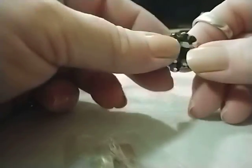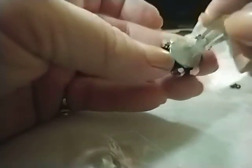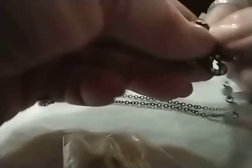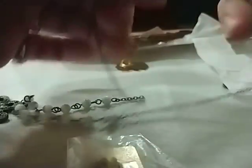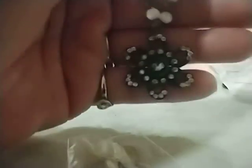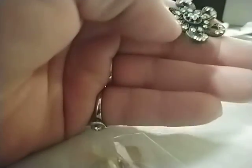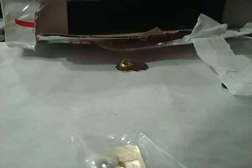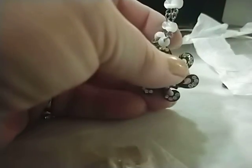Oh, do we have — look at that, that's gorgeous! Look at this — beautiful! Cat eye beads and little rhinestones, none missing, and these have a blue tinge to them as well. Stunning, beautiful. Unfortunately there is no stamp, but somebody's done a really nice job on that necklace.